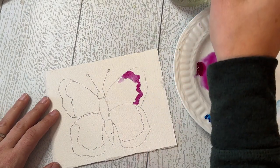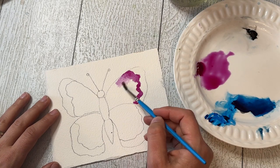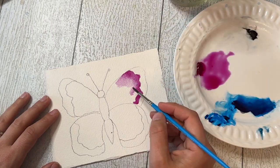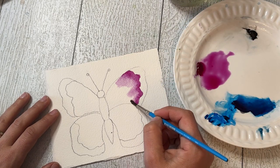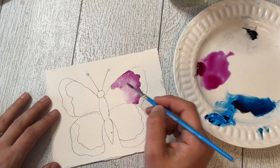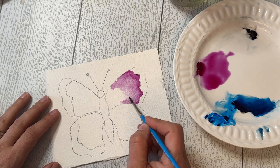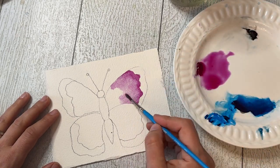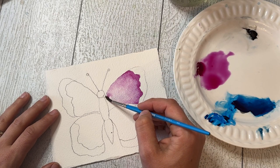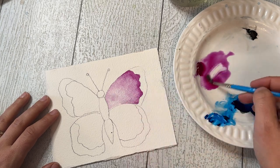You're gonna rinse off your brush. Okay, I rinsed it off completely and I came back with just water. And I'm now going to start to blend this out. And this is going to take work. It's going to take a couple of layers of this while it's all wet. Now, if you're working on 100% cotton paper, this is going to be great for you because once you wet this, it's going to stay wet for a little while. So you have time. You have time to keep adding paint and color.